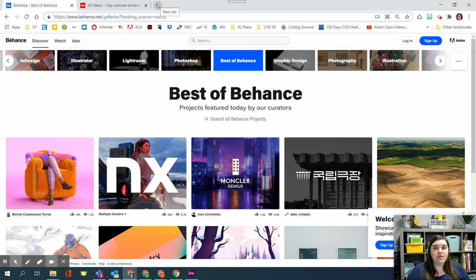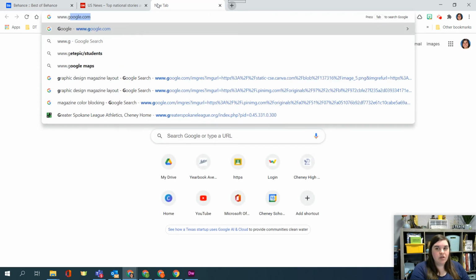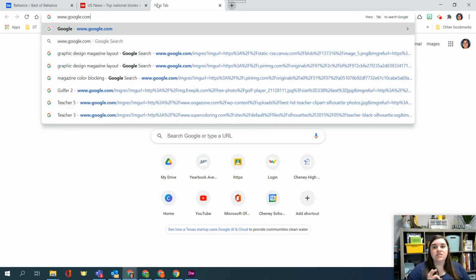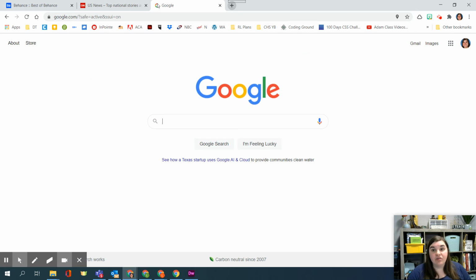But when I go to a website for the first time and I type in google.com, how does the server and the web browser know which file to grab? Because every homepage is called index.html. It's a rule. It's what we actually do with the servers and with the web browser. Your web browser, Google Chrome if you're using it, is looking for index.html on the server. It is not going to find homepage. It is not going to find home space page. It's not going to find any of those things. It's going to find index.html.